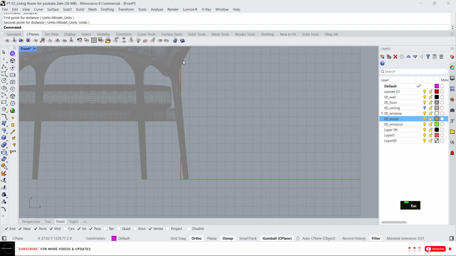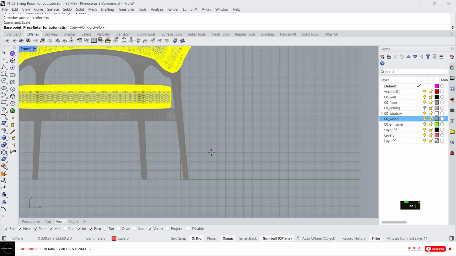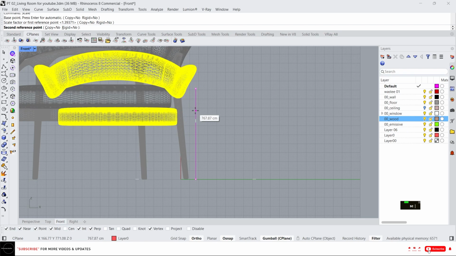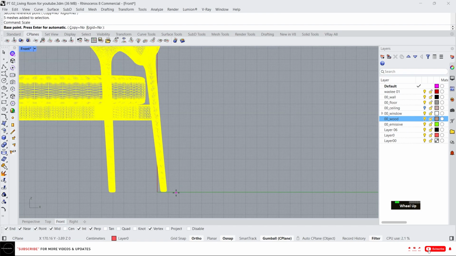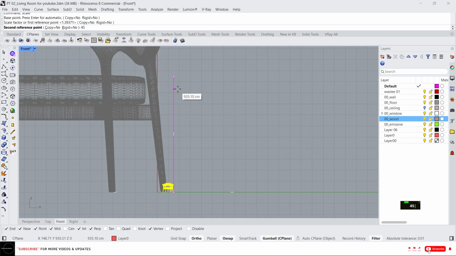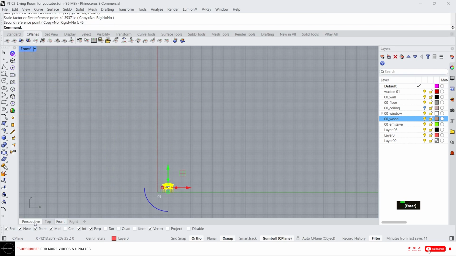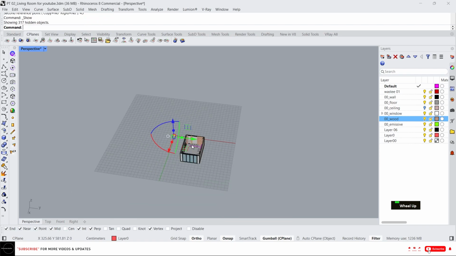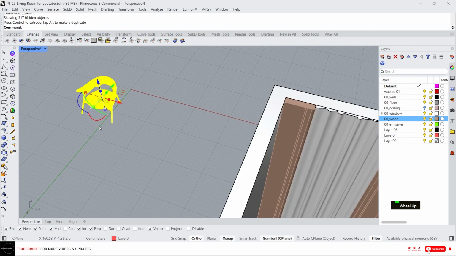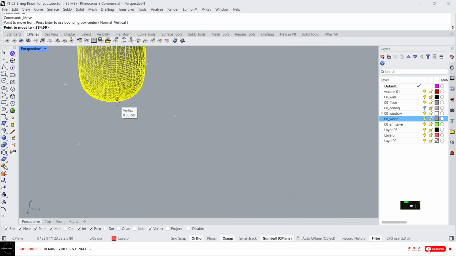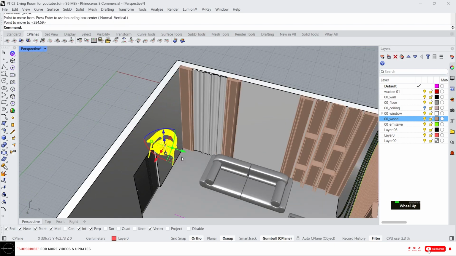Select this, make a scale here. Right here it will be 45 centimeters, and hide everything. Then move it right here.